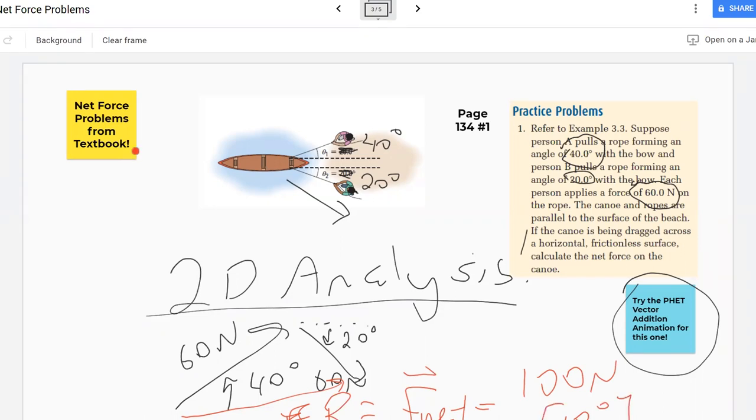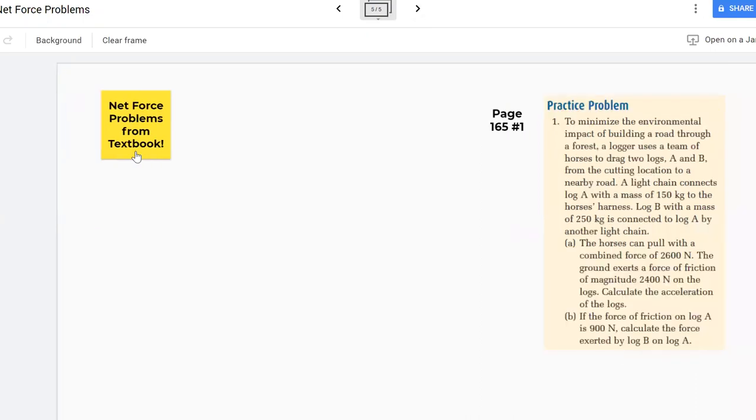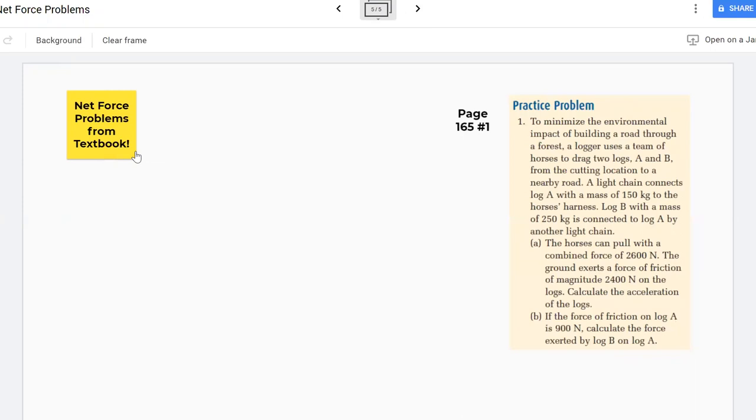So, that's a lot like just adding vectors like we were doing in the past, in unit A. But now, instead of finding the resultant, we're finding something called the net force. Very similar. There's another example here that I'm going to have you try and work through as well. So, give that one a shot. You can draw it with a ruler and protractor if you have one at home. You can go through and try this animation if you want. It works kind of nicely as you saw. But I'm going to go through one last one with you here. There's a little bit of a trickier one, but it's a good one for us to practice.